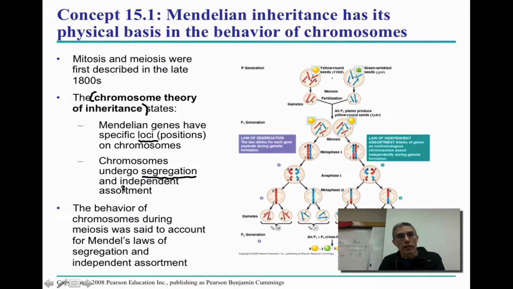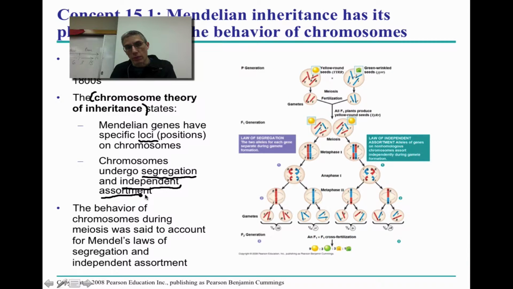And of course, the idea of independent assortment. So thinking about that typical 9:3:3:1 ratio that we had looked at with the dihybrid cross, that demonstrates the idea of independent assortment. In other words, we have maybe 2 traits, which we do in a dihybrid cross, but they really don't influence the passing into those gametes. In other words, they're not carried together, and so that would be considered independent. So one does not affect the other.